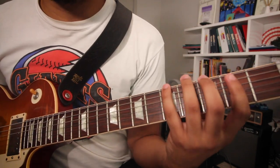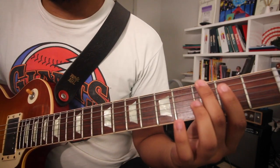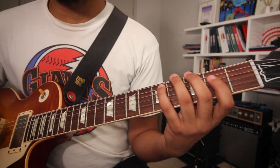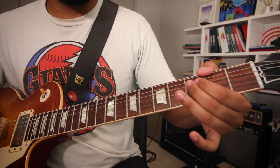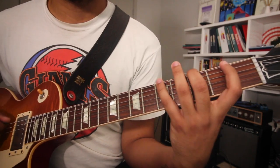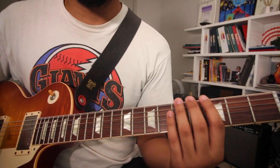Why? Because there are no sharps and flats: G, A, B, C, D, E, F, G. In relationship to C: G is the 5th, A is the 6th, B is the 7th, root, 2nd — and F is the 4th, which is also the flat 7th chord in G mixolydian. So C major and G mixolydian are the same thing.